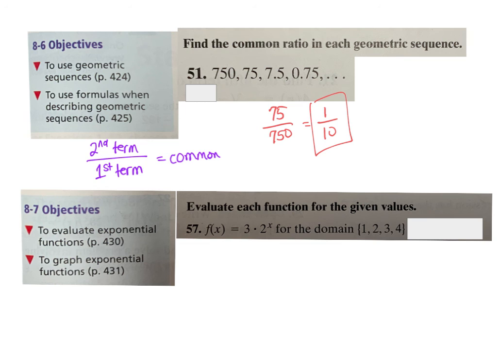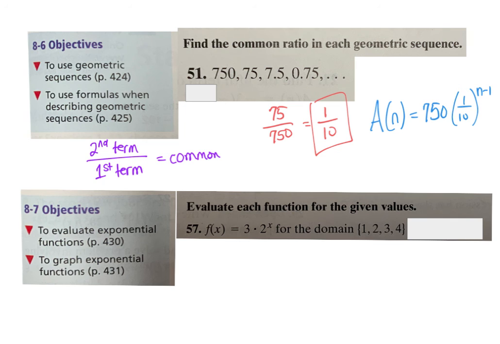If I wanted then to set up the equation for this one, because you are going to need to know how to do that, this particular equation would look like this. My initial condition here, my common ratio to the n minus 1. And so that would be the formula for finding any term in that particular sequence.